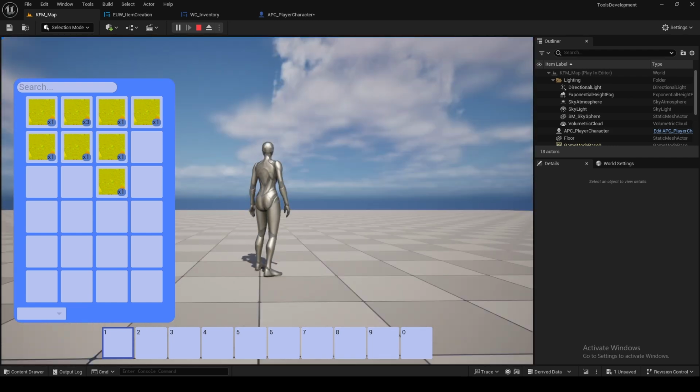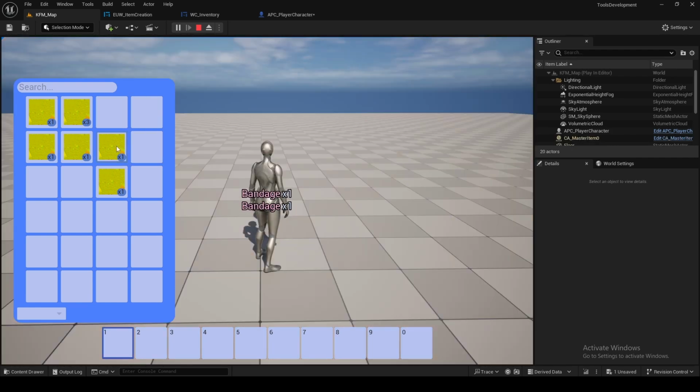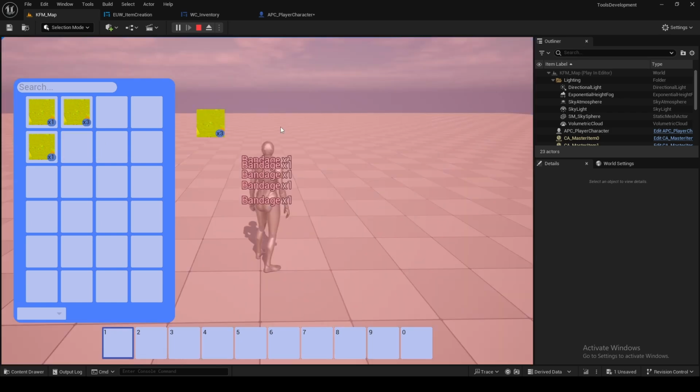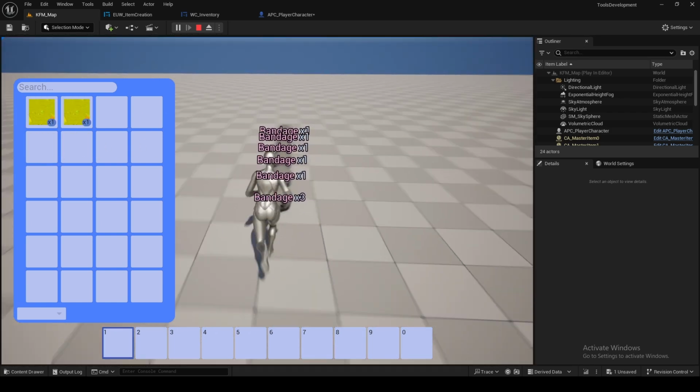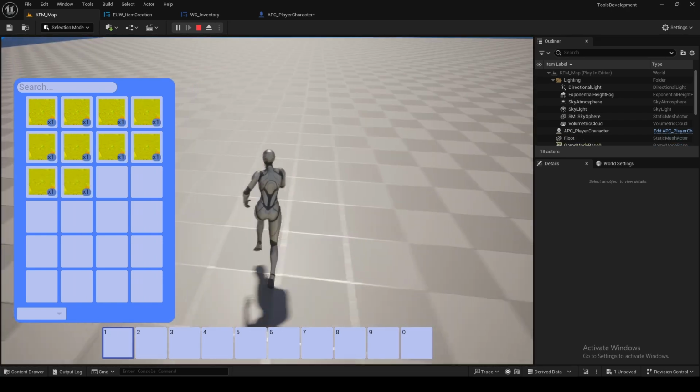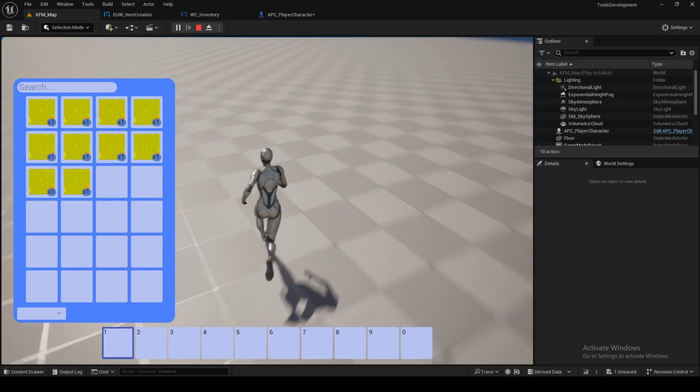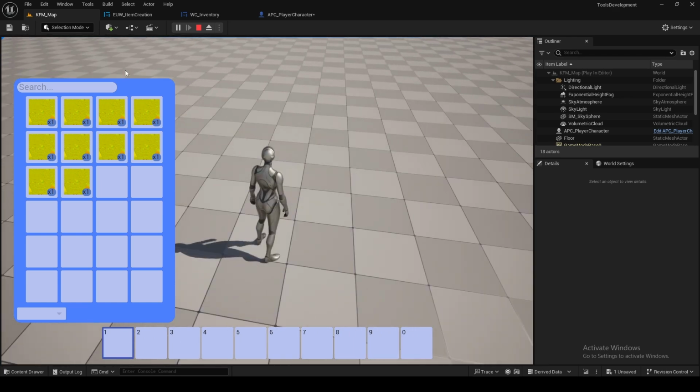So that's the basic overview of how this inventory functions. You are more than welcome to go in and change the assets if you do wish so. I recommend following the user manual for that, as personally, as this is done through colours, adding any assets would be down to you to make sure they are sized properly.